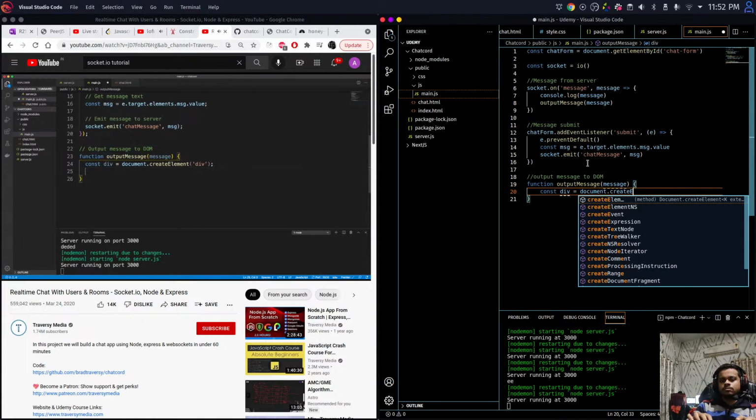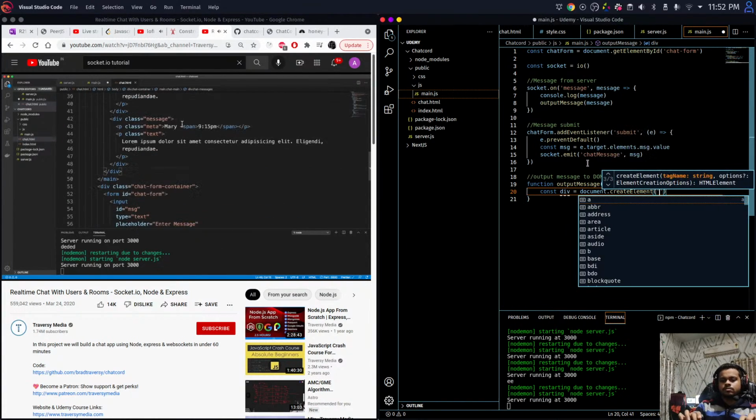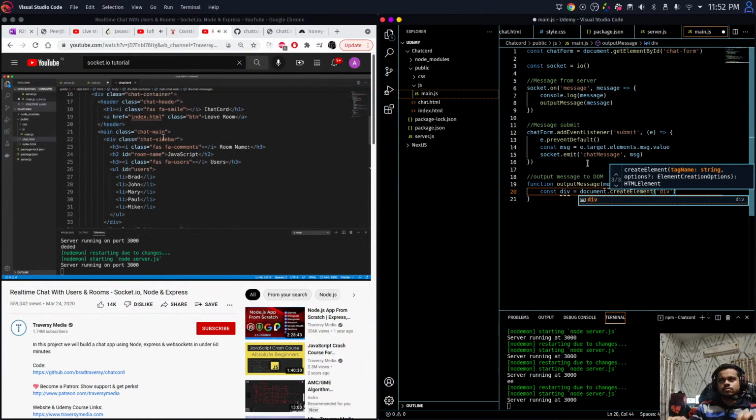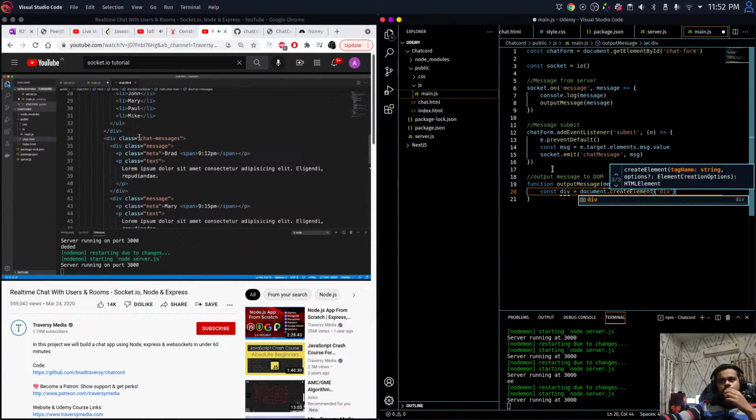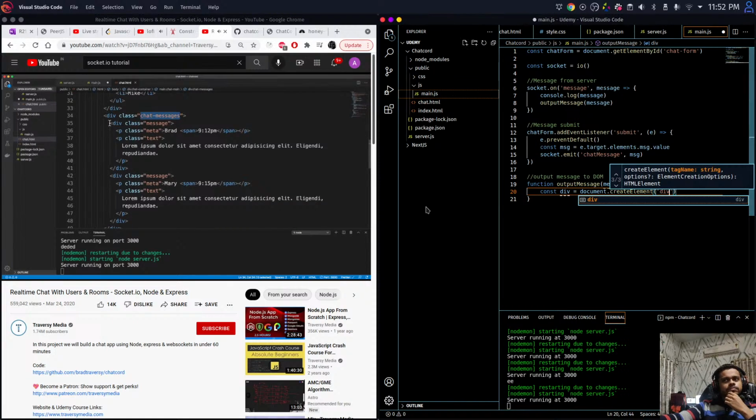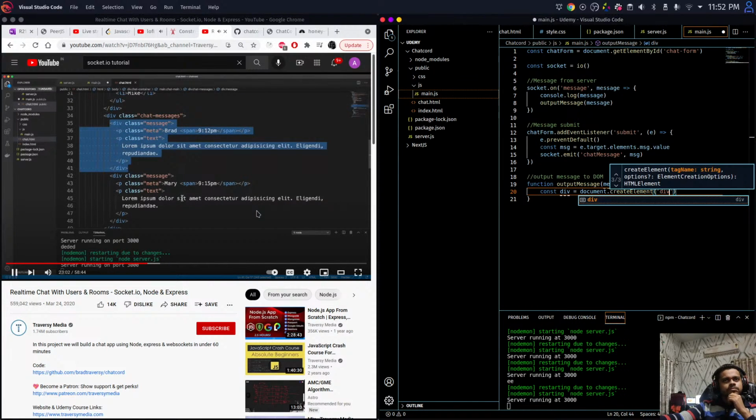We want to add a class to it, because if we look at the format of the messages, we have a wrapper of chat messages, and then each message has a div with the class of message. And then inside that we have two paragraphs for the meta and the text. So we want to add this message class.